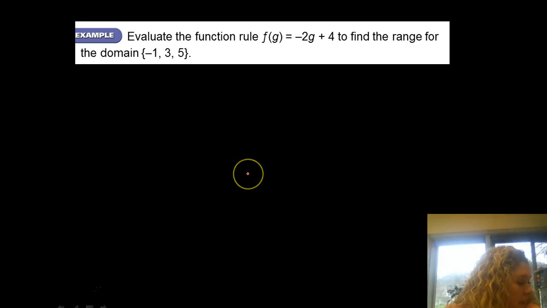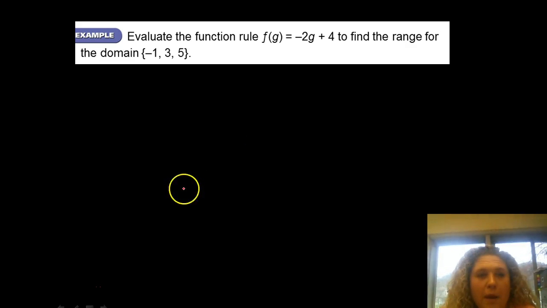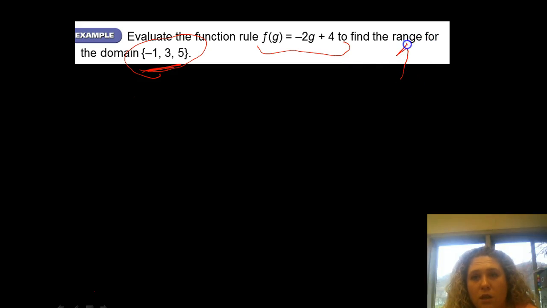So the last part of today's lesson is evaluating the function rule to find the range values. So your domain is given, which are the numbers right here, and just like before, think of that machine. Input, we're going to input these values into our rule, and then we will kick out our output, which is going to be your range. If it helps, create the table. Otherwise, you can plug them in as I put in the notes below.